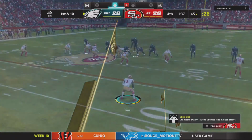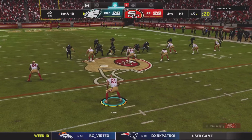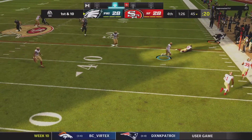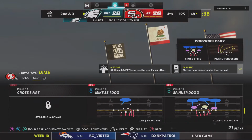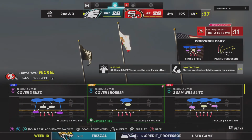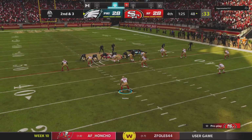And given where we are in the season, Brandon, you have to think to yourself, if he stays healthy, I think 4,000's a given. I think 5,000 is not out of the question if he stays hot. Now left side, a completion to his tight end. And he's able to take it across midfield before going out of bounds. 7 yards, the pickup there. That's now 4 completions in a row. A good bounce back following the interception last drive. Certainly not letting it affect him, that's for sure.